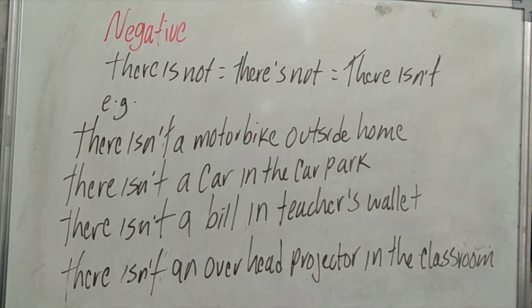Fíjense que aquí nada más estamos dando la cuestión de la negación, pero podemos decir que se pueden hacer las mismas oraciones que tenemos ahí, simplemente cuidando la cuestión de, por ejemplo, aquí el artículo indefinido, por ejemplo, en este caso que tenemos una O, acuérdense que se utilizaba con una vocal, porque aquí no tiene un sonido vocal, simplemente es OHP projector. Entonces vamos a poner an OHP projector, ¿right? Entonces, bueno, no creo que te cause ningún tipo de problema en esta situación utilizando la cuestión de la negación. Pero bueno, a ver, vamos a poner más ejemplos.